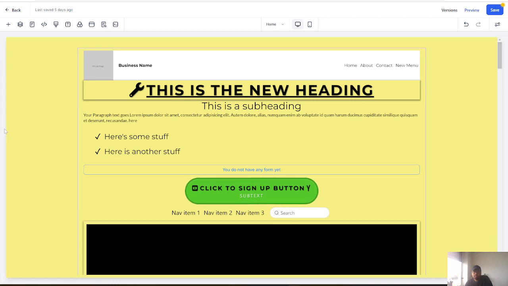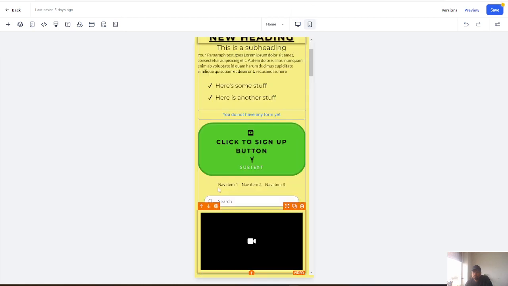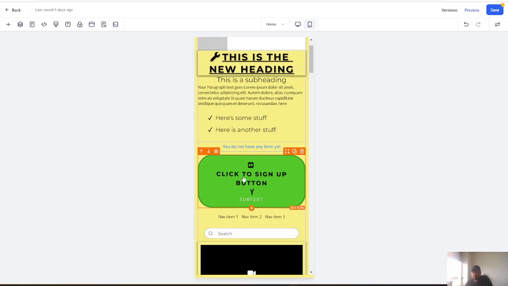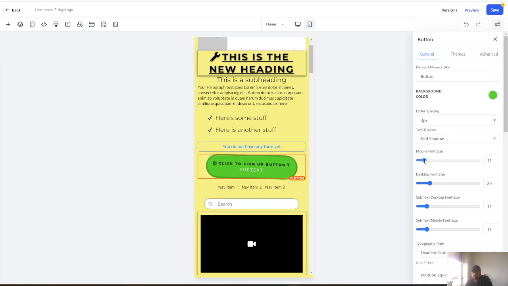So basically that's about the new builder. I would like to take a moment to go to the mobile editing as well. So if you click here, it goes to the mobile view. So you can see this button doesn't make much sense on the mobile view. We have to change the font size, and we are going to reduce the font size.